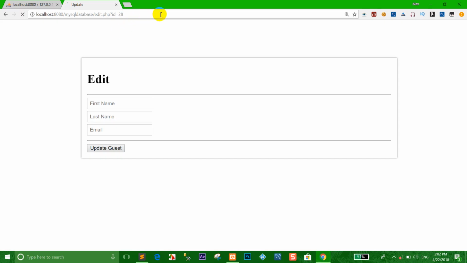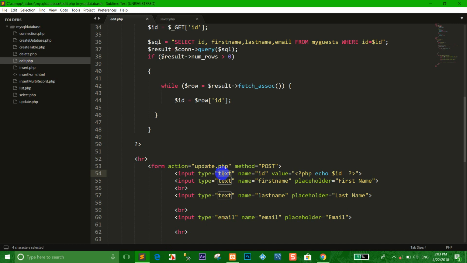So I refresh. Yeah, you can see the ID shown here. It runs successfully, so I don't want to show the ID.